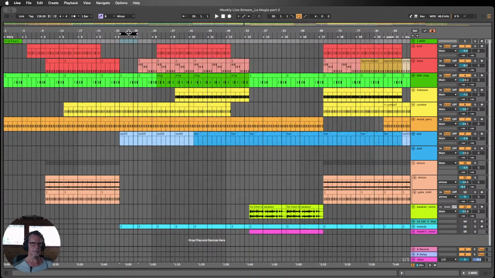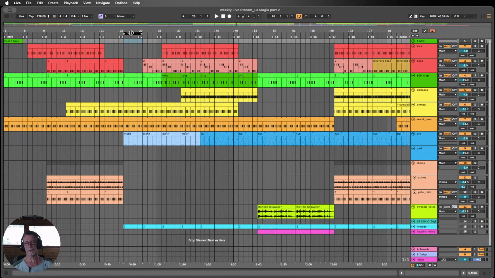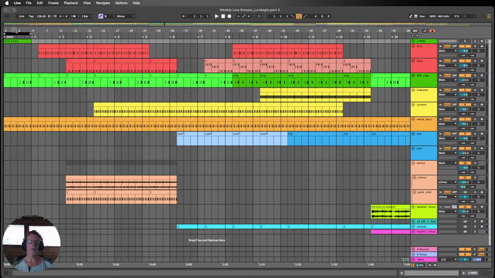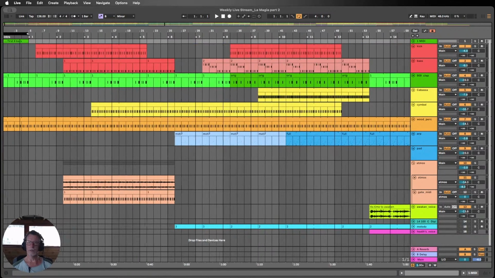Again, breaks. Here's some tips for you, ladies and gents out there. Breaks, do we need them in our tracks? The answer is no, we don't. The breaks, if you put breakdowns in your track or break the track down, you're doing it for tension and release. You're doing it to tell your story, to tell the story of your song and the parts that you have. Make your listeners, make your dancers, make your people feel something about the music. And often people throw in breaks for no particular reason other than they think they need them. And so, don't do that. Think about, does the track need it? And if it does, yes. If not, no. And don't have any breaks.